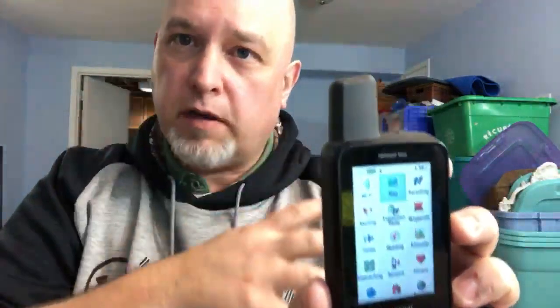Now I'm going to turn on the Wi-Fi. With this device you can have Bluetooth connected to your smartphone for some features, or hook it up to Wi-Fi when you're home. I should have a network already set up, but I did a reset video recently so I'm not sure if I cleared it. Let me check the weather feature — that was one of the things they fixed in this update. Actually, I'll skip that for today.